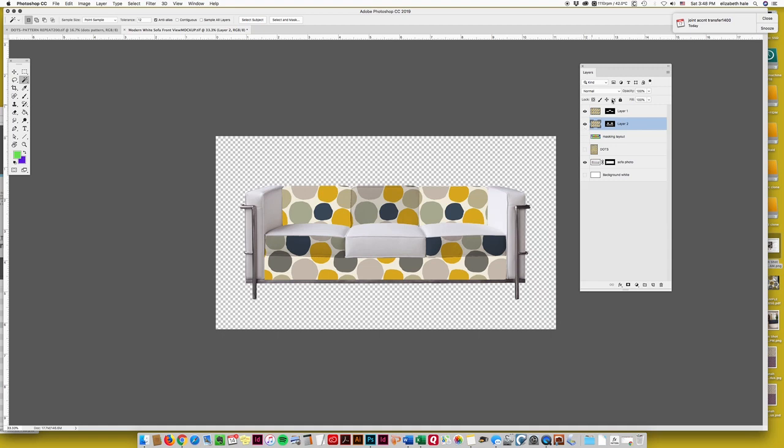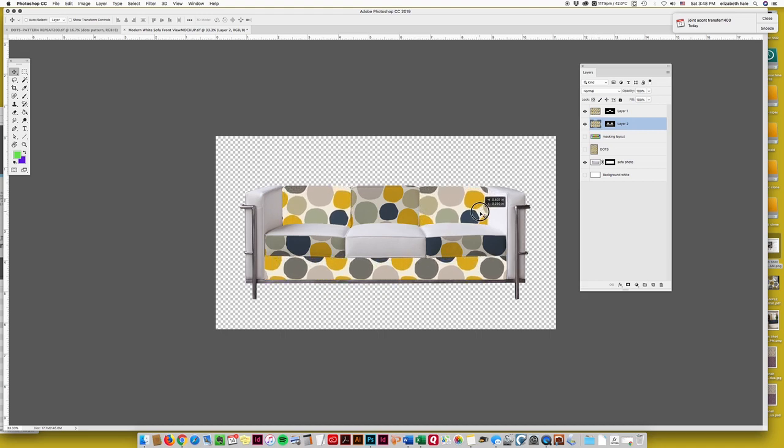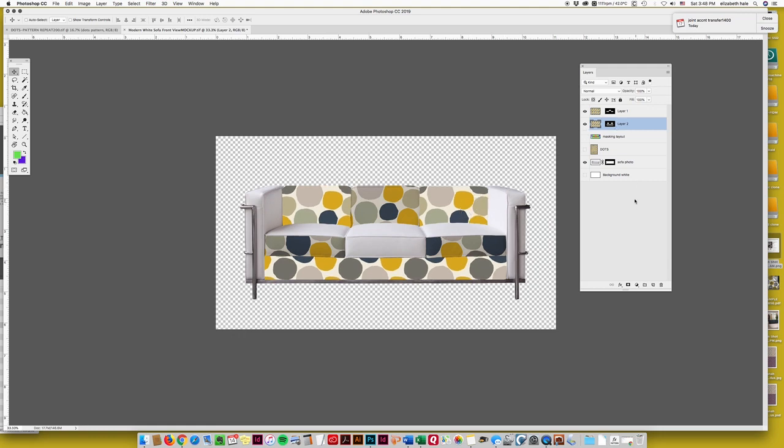And the best way to make a really realistic mock-up is to take the pattern, it doesn't matter which one, not the mask, but the pattern, and you want to make sure there is not a link showing. So unclick the link. And then what you can do is with your Move tool, once you're on the photograph, not on the mask, you can kind of move them around so that they look actually sewed. In other words, they're not matching up perfectly, which just makes it look much more reasonable, like this is a real photograph. And you really only have to do that a couple of times, but that's a little trick there.